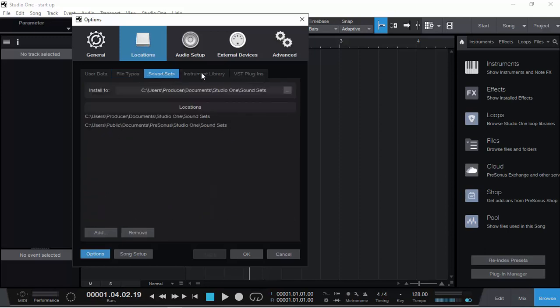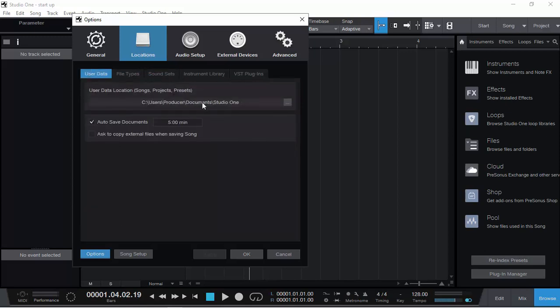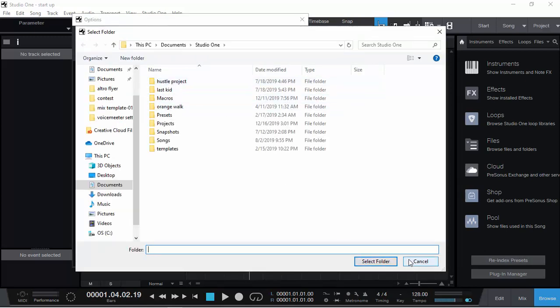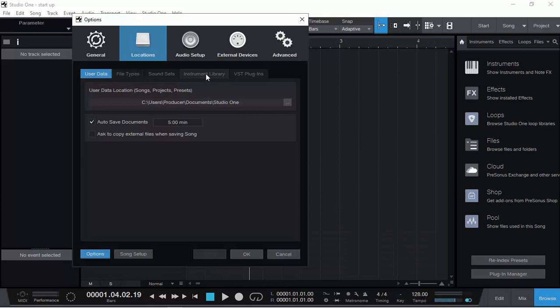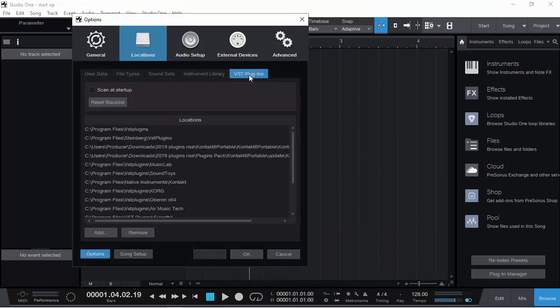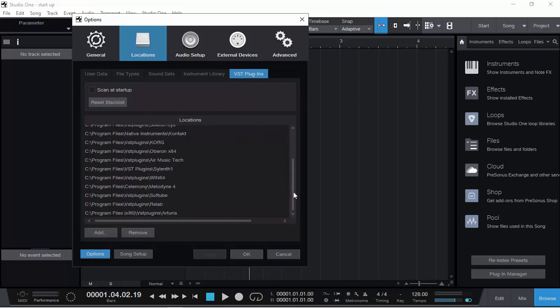AAC as well. Sound set. You don't have to worry about file types, sound set, user data. Automatically, it's going to reassign itself to Documents, Studio One, which is where I'm currently working. If I wanted to, I can change it to the music folder, but everything is in documents, right? So pretty simple. The VST tab is where you're going to tell Studio One.